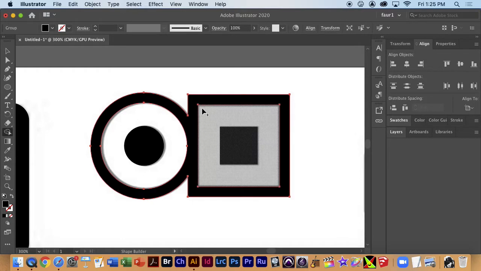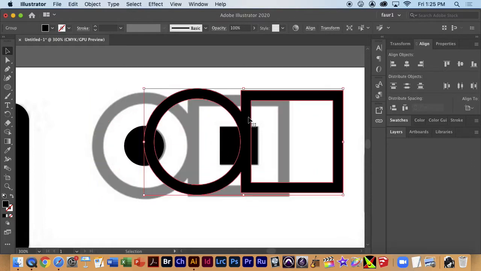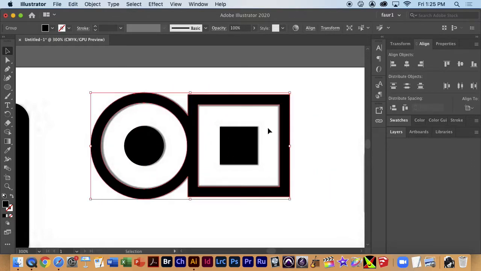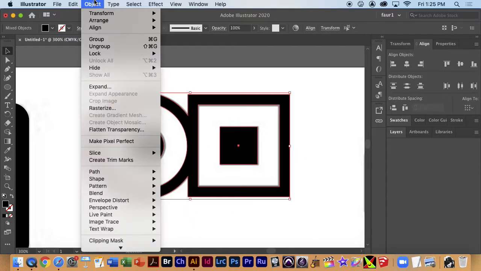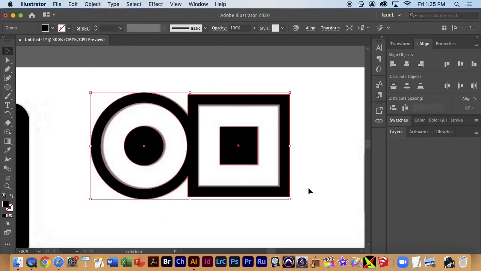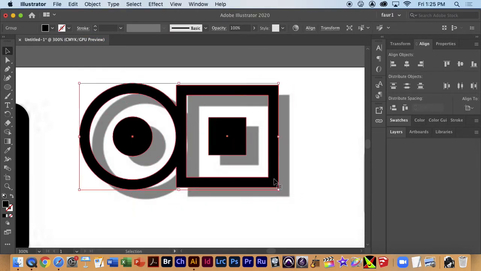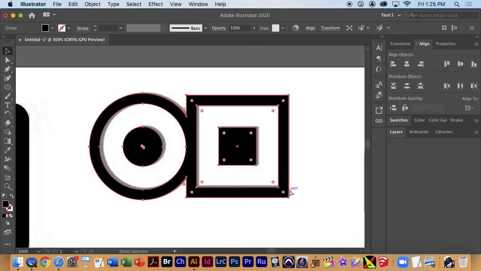There we go. And now we've got our object, and you can see this is one part. So in order for this to be one complete object, we're going to select everything and group it like we did in the past with Command G or group. And now when we move it, it moves as a single block or a single unit.